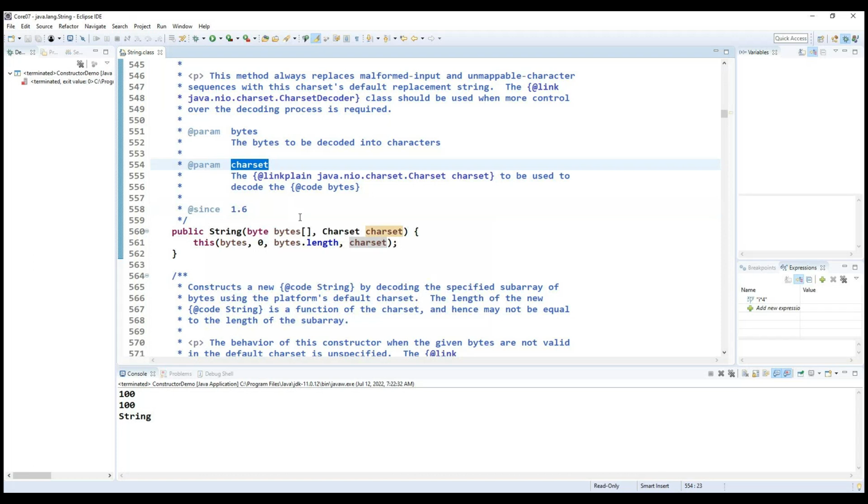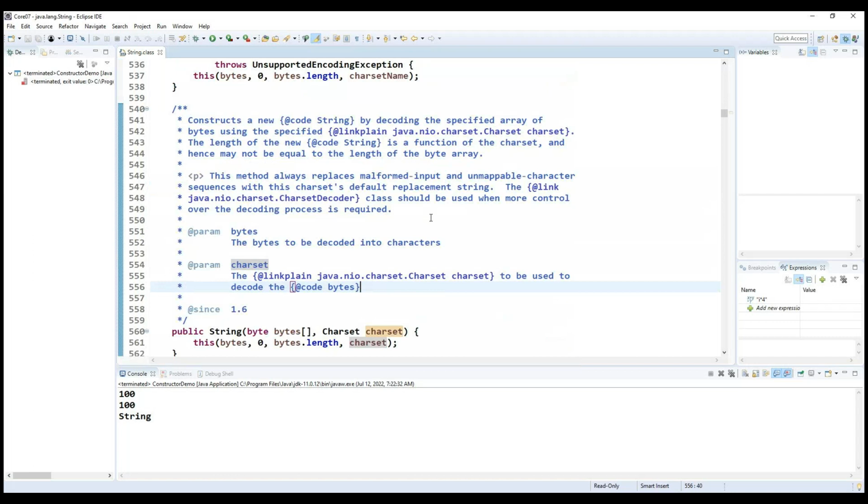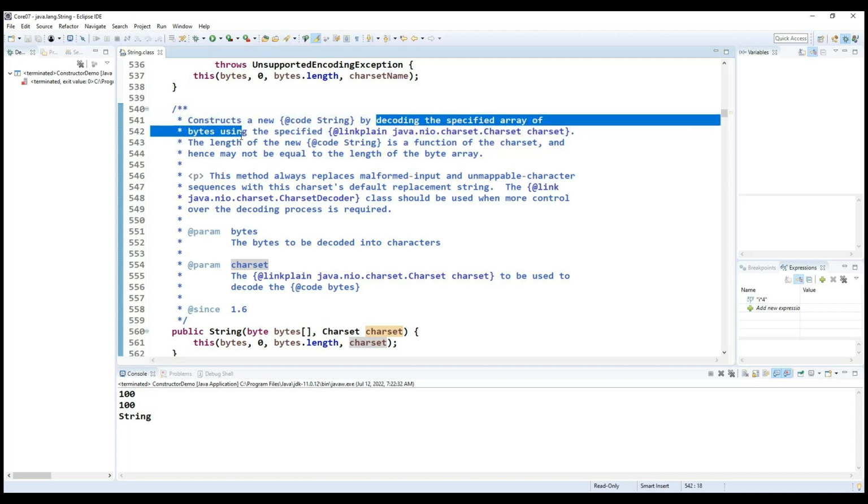Now you can see Charset. Using this Charset parameter, the Charset is to be used to decode the format of the string. It constructs a new String object by decoding the specified array of bytes.